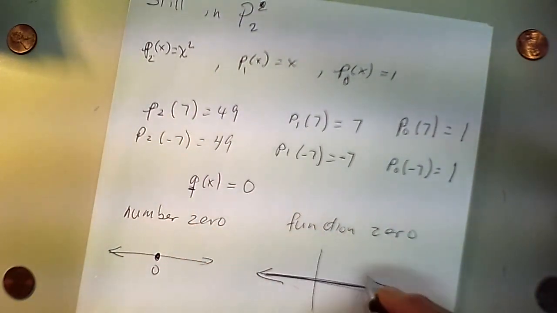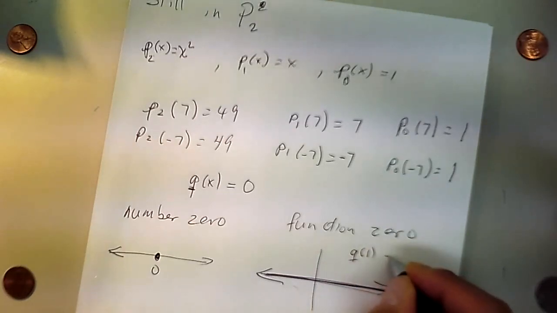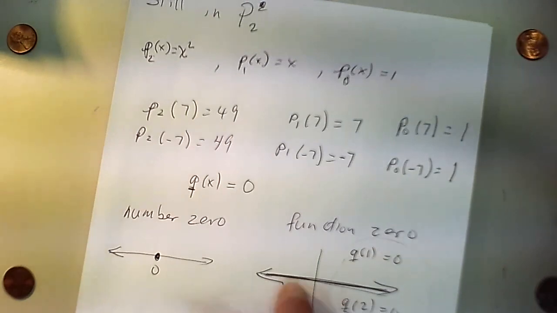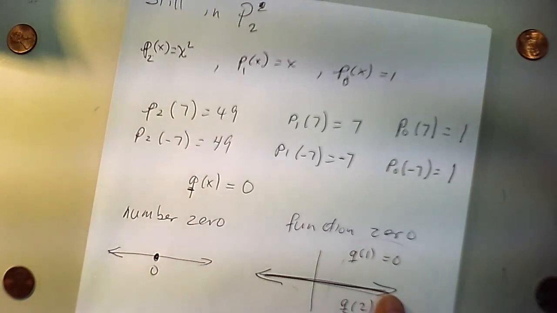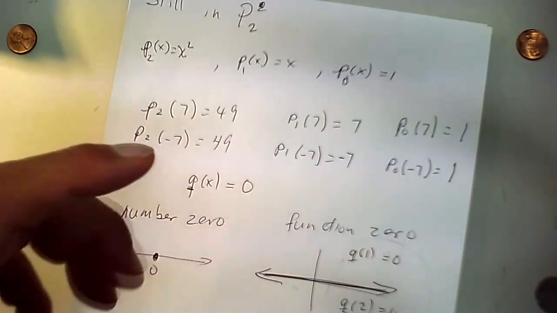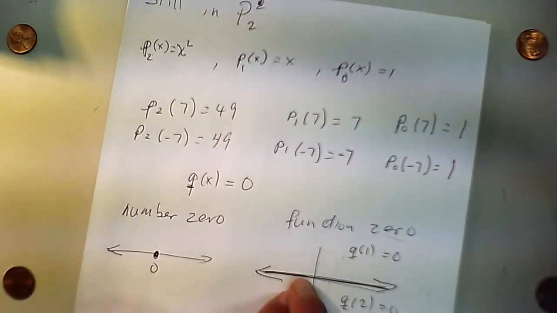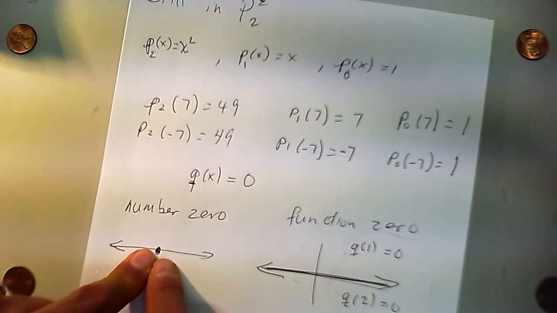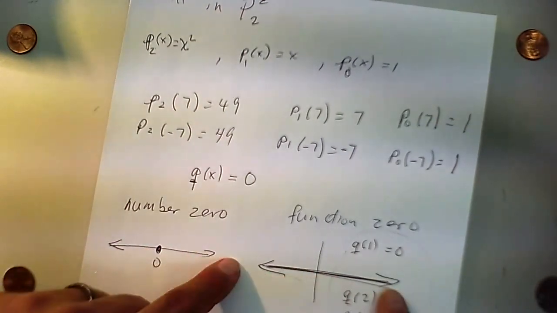So, what is Q of 1? 0. What is Q of 2? 0. What is Q of 3? 0. So, all of those points, 1, 0, 2, 0, 3, 0, and all the points in between, and -1, 0, make up this long line. This line has an infinite number of points. That one set of all of those points makes up one vector. So the whole line is one vector. So don't confuse that with the number 0, which is just one point, versus the whole entire line.